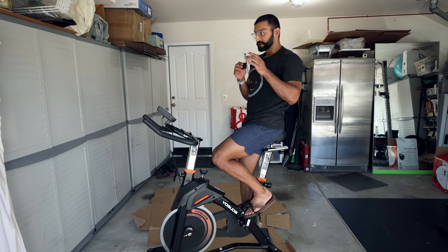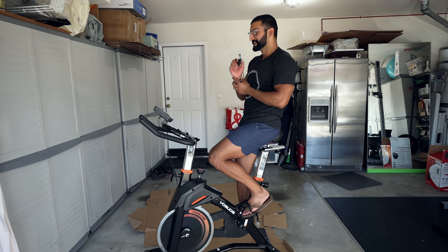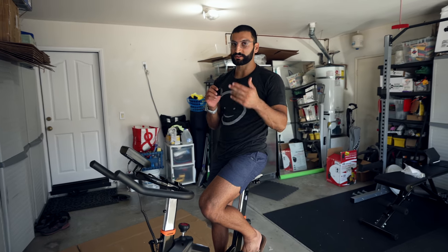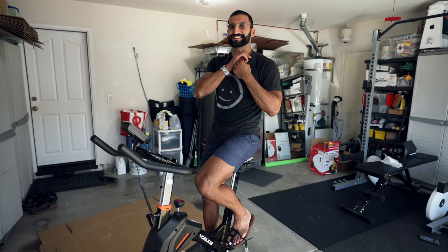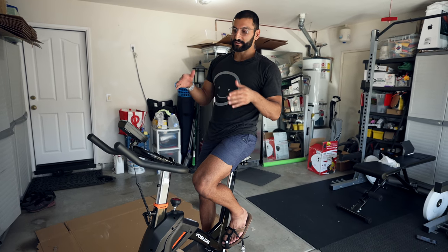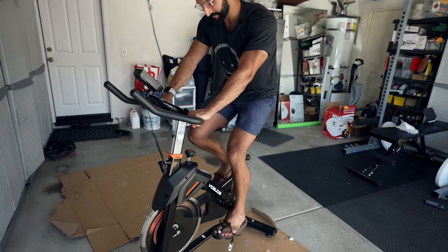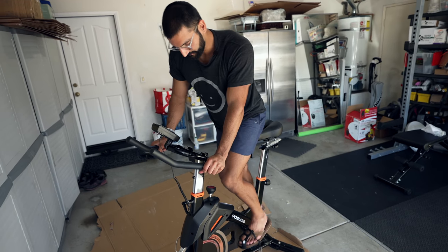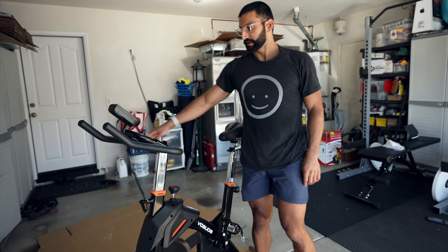But like I said, this is a great beginner bike. I'm a little more advanced personally, but for someone who doesn't do spin classes and just wants to start — just start doing Peloton. If you're beginning and want to build the habit, having this at home can be extremely helpful. I'd estimate: keep this for one to two years. More than likely it's probably not going to last much longer than that, and you'll want to upgrade. You can sell it used and I bet you can get some money back.